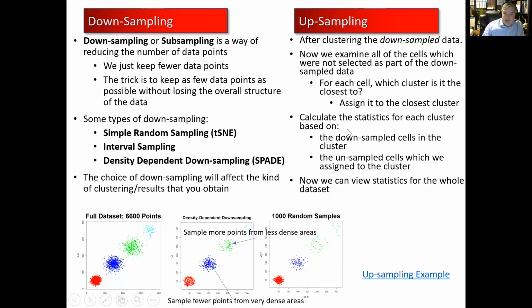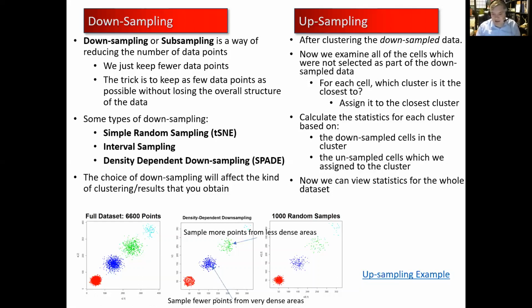So what would happen if you do interval sampling or random sampling is, down here, you see our red population, our blue, our green, and our light blue. Well, the light blue is not so dense. There's not a lot of events. So if we randomly sample 1,000 events from that data set, at some point we're actually going to sample out all of those light blue events. And if those are our super interesting events, our 0.1% or 1% of cells, you're going to get rid of all of them, and then you're not going to be even able to analyze them, right?